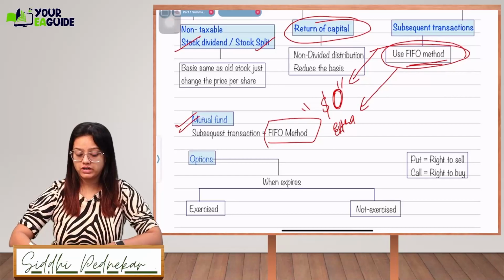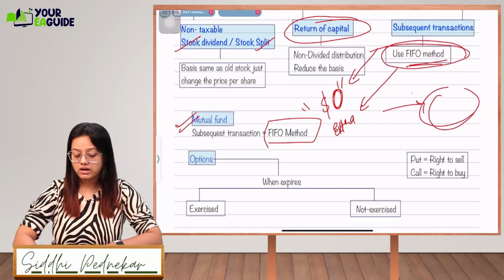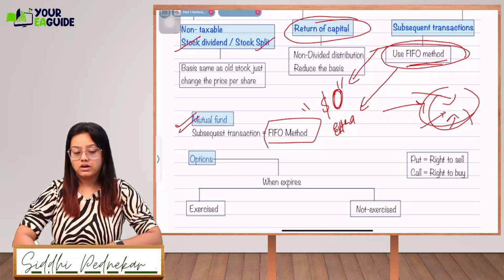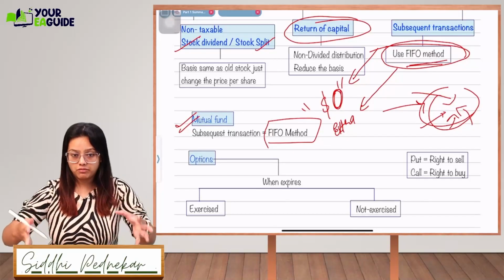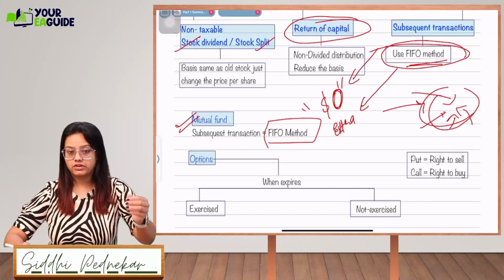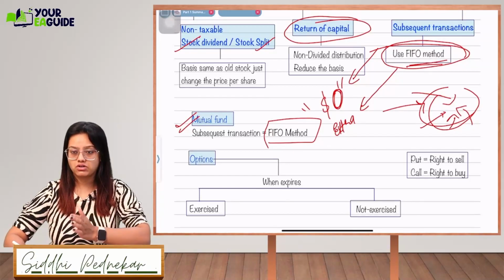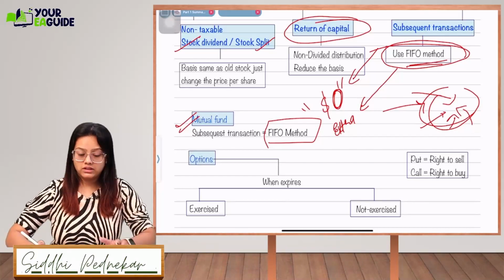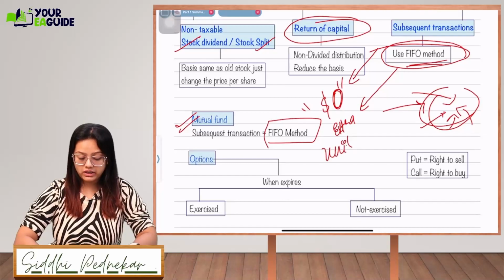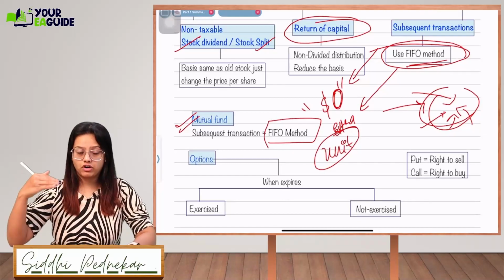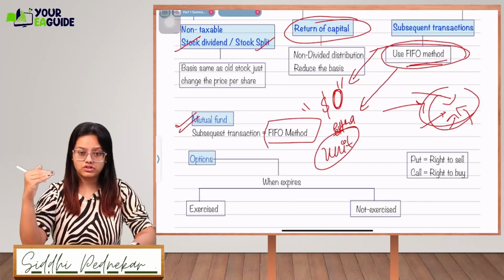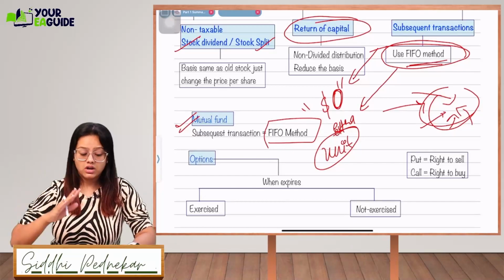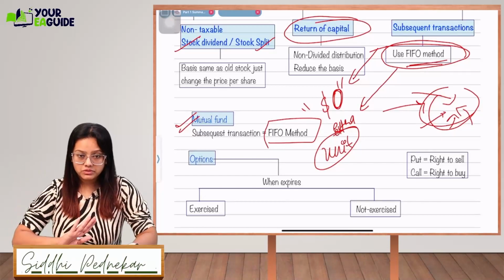If you have a mutual fund, it's nothing but all the assets being invested into a pool. A whole pool is there, and all the different amounts are invested into different shares, securities, stocks, and everything, right? So whatever you are going to sell, the units will be calculated on a FIFO basis. Like, what is the first unit, what is the price of that first unit, and the cost basis will get reduced. There are no technical questions from this topic, guys.